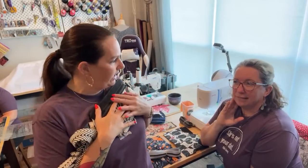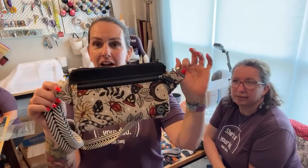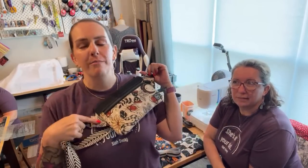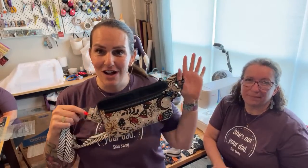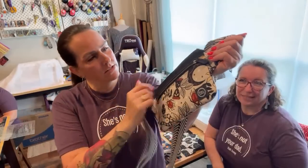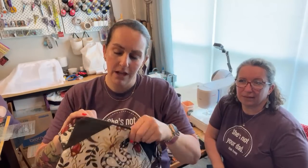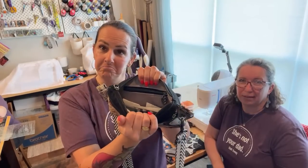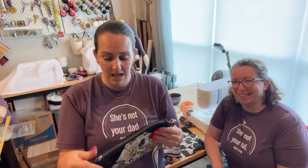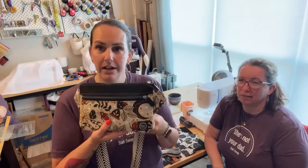A lot of people have been sewing these with clear vinyl, right? Mm-hmm. It's been one of the clear vinyl ones people have done. I know there was a nougat marathon with a ton of people doing videos for this, and so I'm excited to sew this up. It's really cute. It's got a zipper pocket on the front. It's got a slip pocket on the back, and then we got card slots and another zipper pocket inside. That's pretty cool. And you can wear it as a waist or crossbody, right? Yep, waist or crossbody.